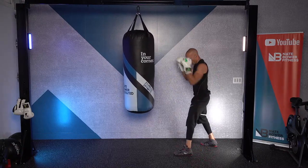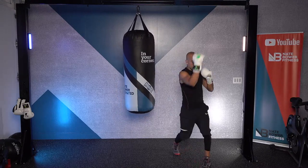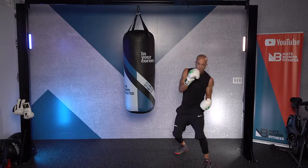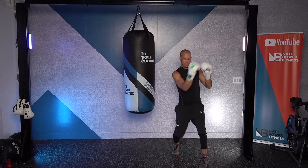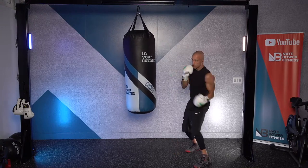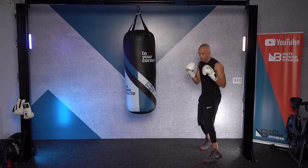Let's add in the number 6, the rear uppercut coming from that even number side. Your elbow slightly to the inside of your torso as you throw it. Now let's put them together, the 5 and the 6. Lead uppercut, rear uppercut. 2 more, 5, 6.